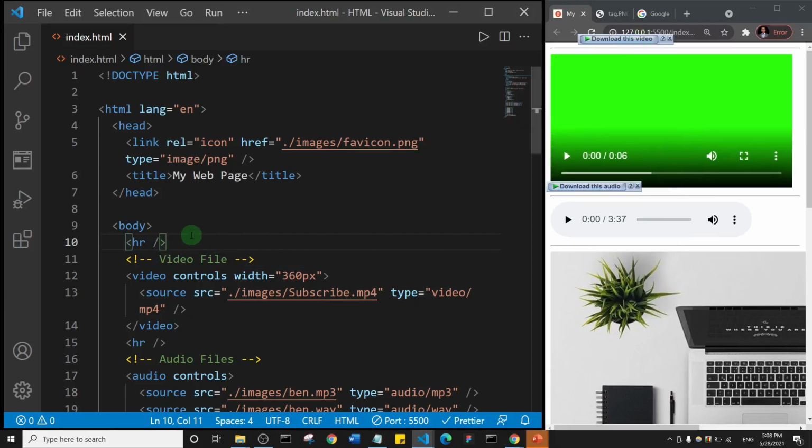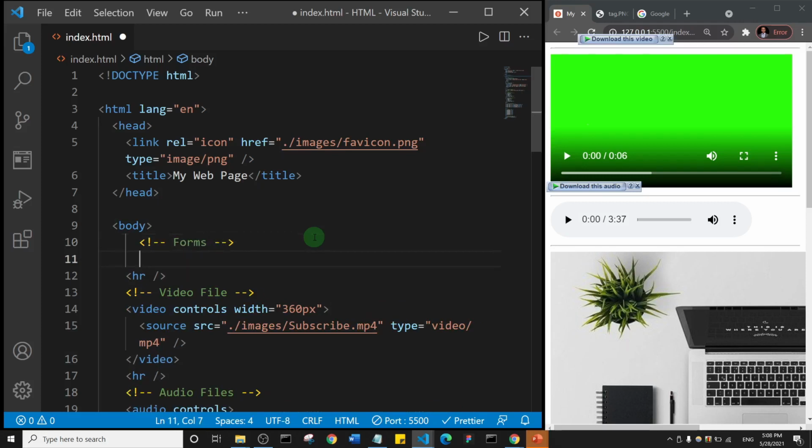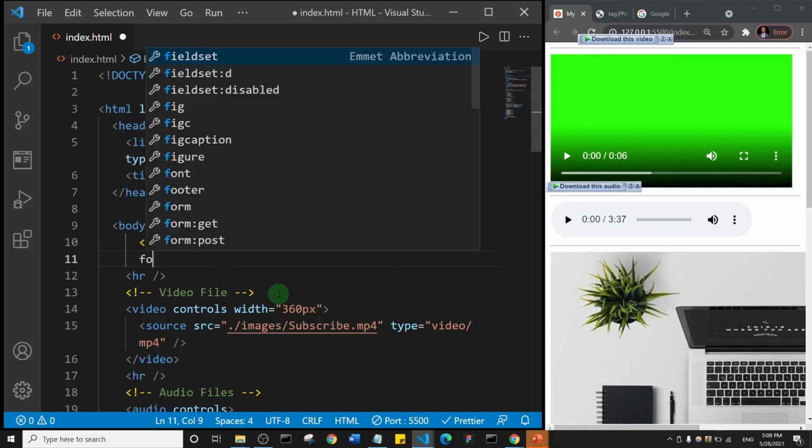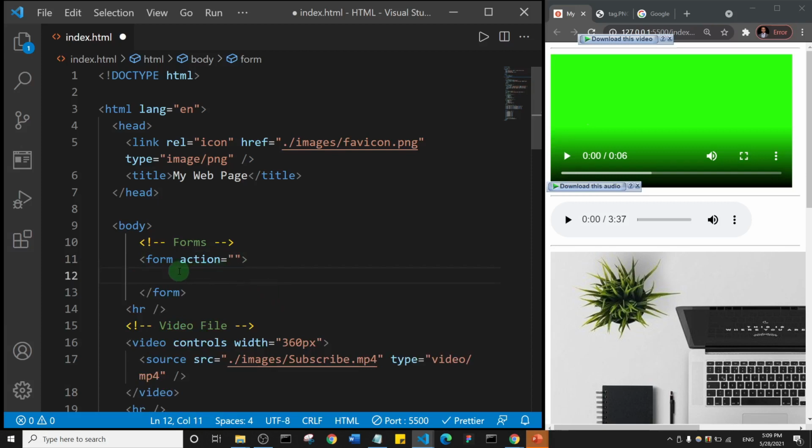So we have our line up here, and here we're going to come down and add a comment and say forms. Like I said, form is very important. It's something you're going to definitely work with if you are in web development. The way you create a form is you use the form tag. If I hit tab, you see that in this opening tag my code editor automatically gives me an attribute called action. The value is empty. I don't need the action to do anything now, and it's not something I want to talk about in the scope of this crash course.